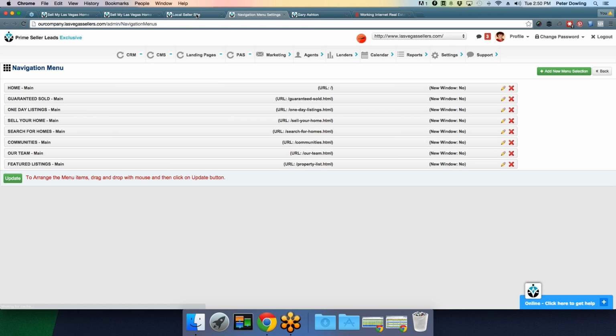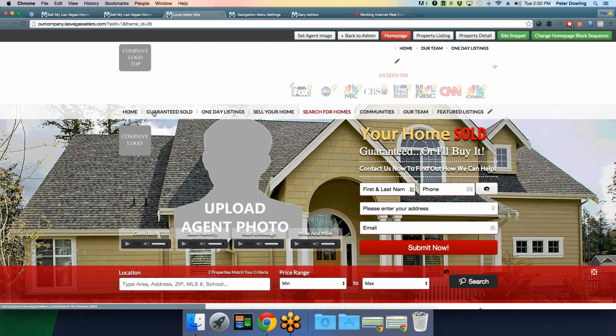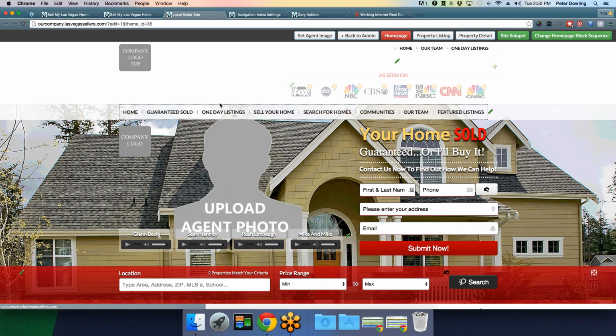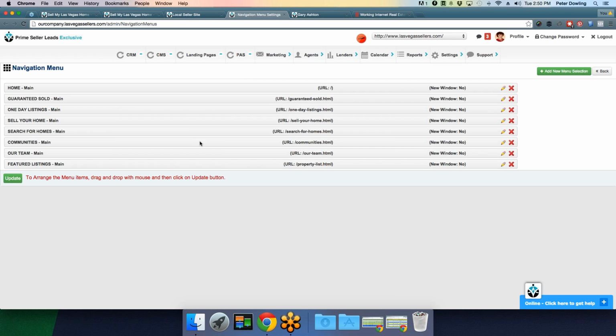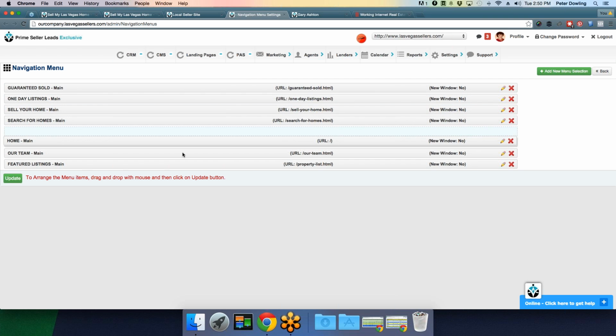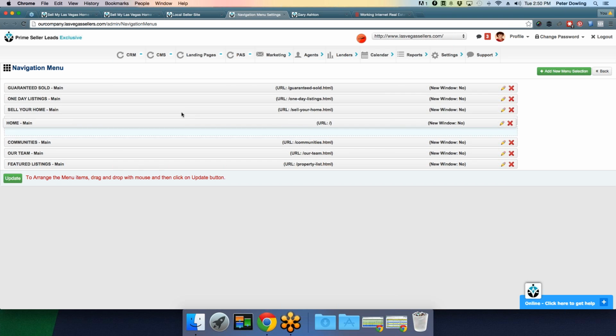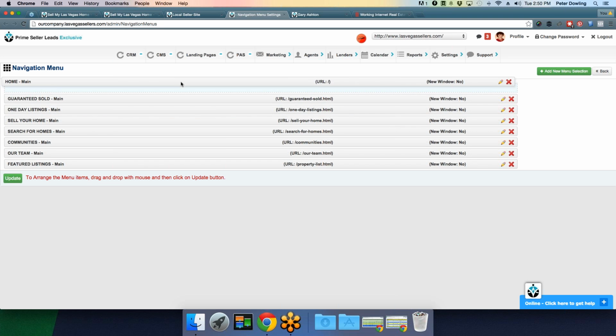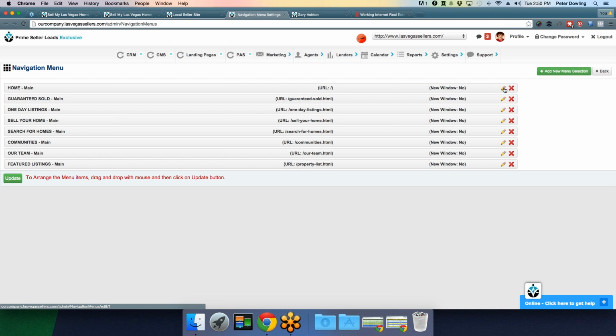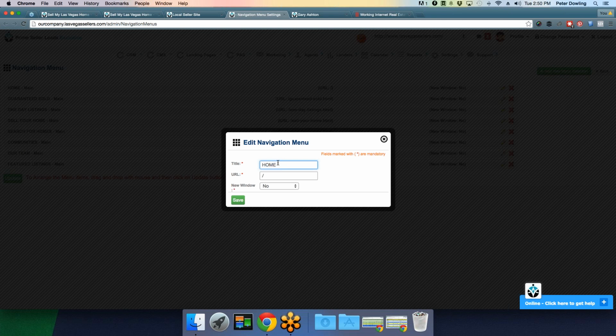Click that edit pencil and it'll take you to a new tab for the navigation menus. Say with that navigation menu right here, you want to update the order or the wording or anything else, by clicking on that edit pencil, it takes us to this area in a very easy and friendly to use drag and drop editor. So you can go ahead and customize how that information appears on your Prime Agent site website. On top of that, if you want to change what the wording says, you just click the edit pencil and you can easily change that wording as well.